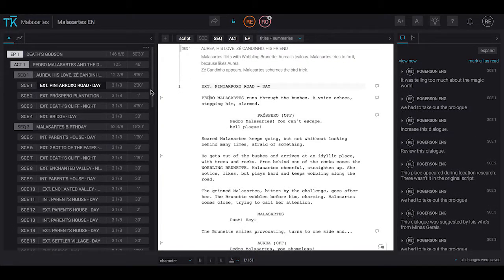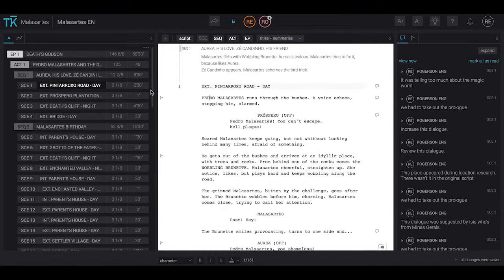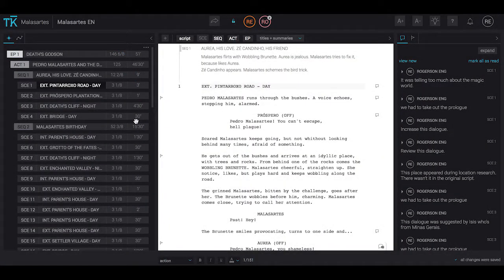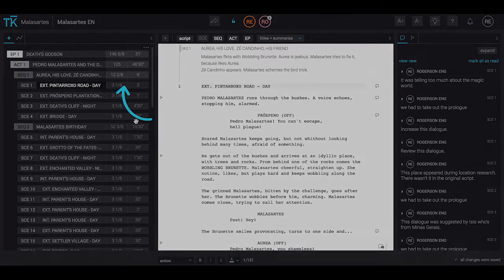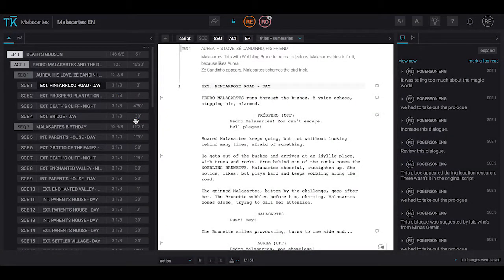On the column at the left, you can view information about the sizes of the scenes in eighths and also provide an estimate of the time each scene will last by specifying a number of seconds. The durations of sequences, acts, and episodes are calculated automatically by adding up the sizes of the pages in eighths as well as the time they contain.